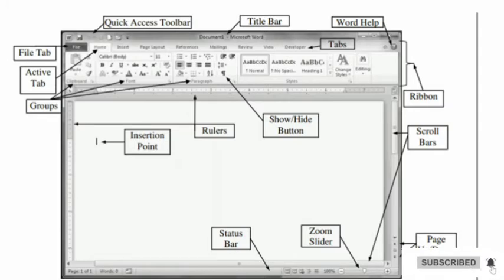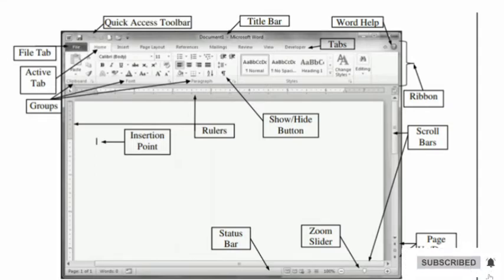Zoom slider or zoom control. Zoom control or slider lets us zoom in for a closer look at a document or text.